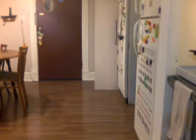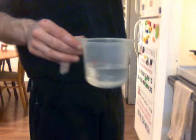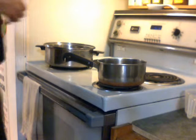Okay, in that measuring cup, go ahead and put a half cup of water. Alright, half a cup of water. Take half of your half cup, so a quarter cup, and pour that in the bottom of your large pot. You can go ahead and turn that on max.